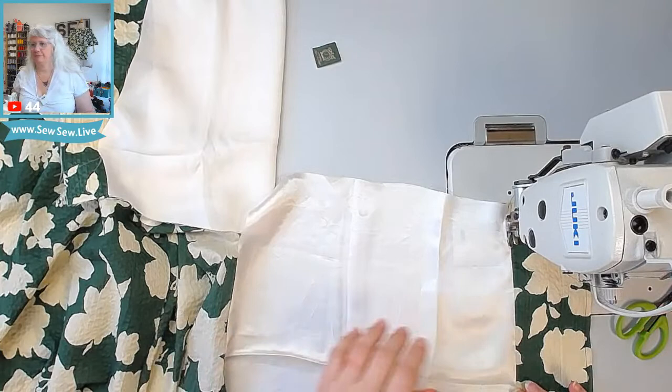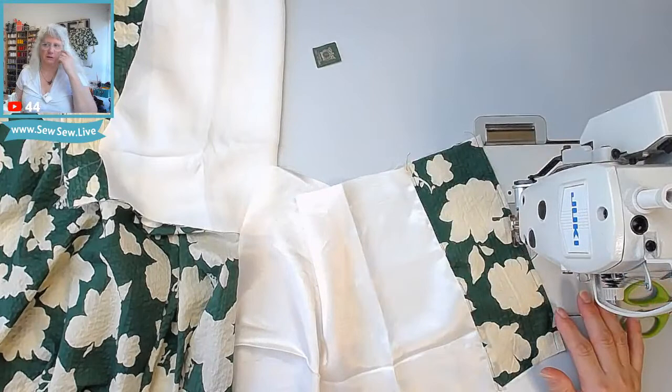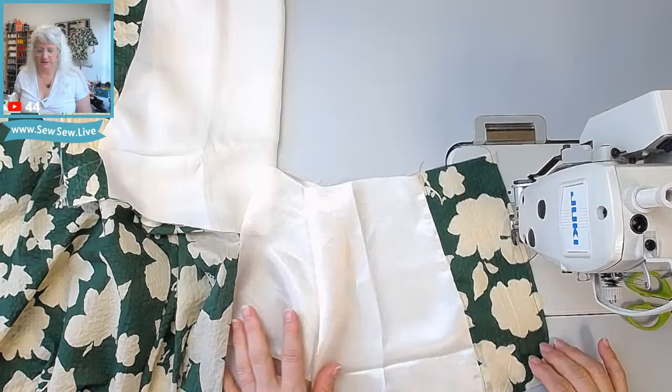Yeah, you definitely can iron out the bubble gauze as well. But the thing is, as long as you're not making something too constructed, something a little bit looser, lighter, flowy, with less seams, you won't have to really worry about it so much. And you can iron the seam allowances if that helps you. Just make sure you don't stretch anything out.